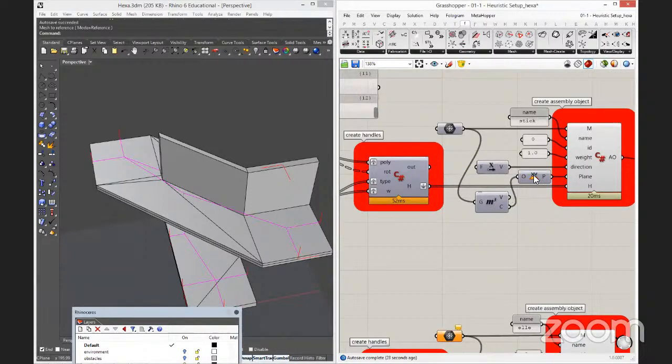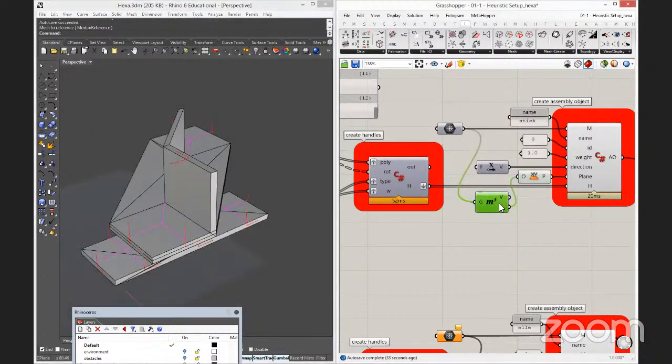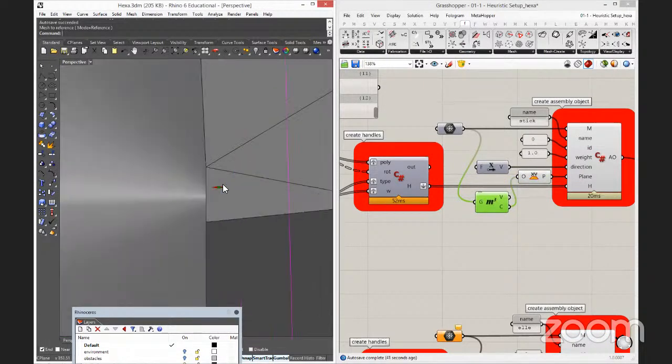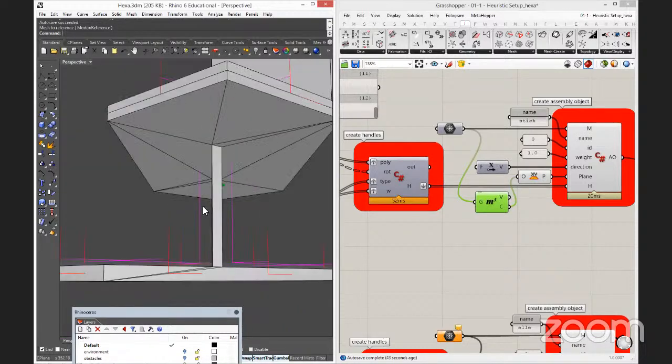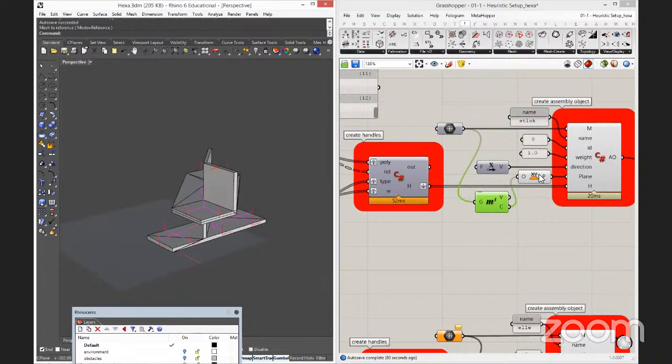If you want, you can change the reference plane. Right now, the reference plane is somewhere around the centroid, but it's somewhere in here. It's like inside, in this position in here, because that's where it's automatically positioned according to the centroid of volume of the mesh. But the plane can be also placed manually. If you want to place the orientation plane or use a different orientation plane and place it manually wherever you want, it doesn't matter, you can do that. Just remember that this reference plane is the one that is going to be used to orient, let's say, the final geometry and any other characteristics later.